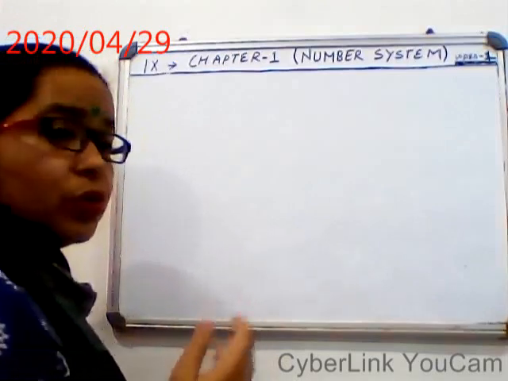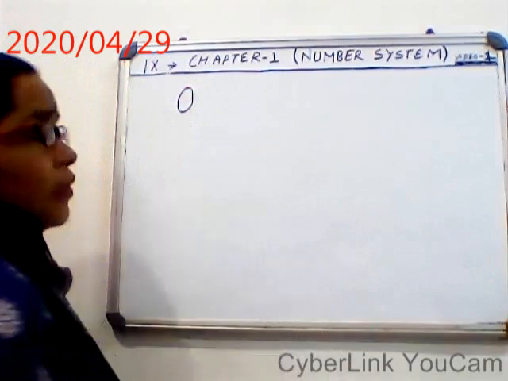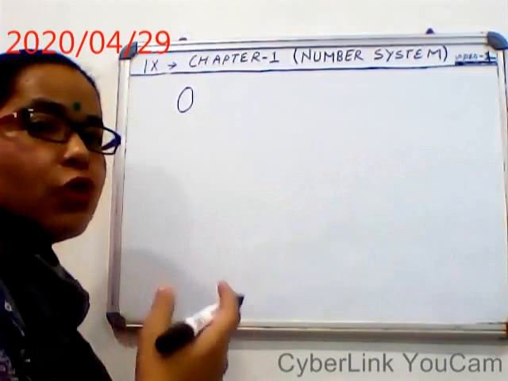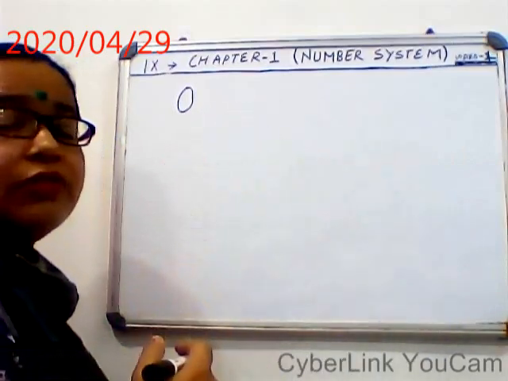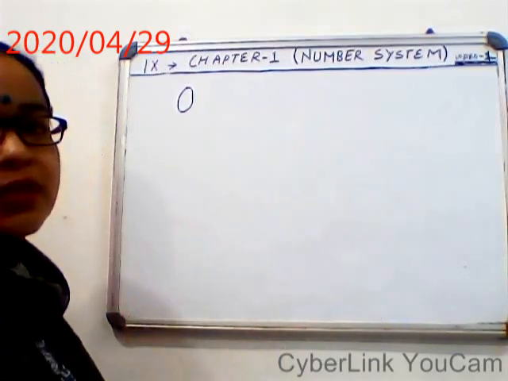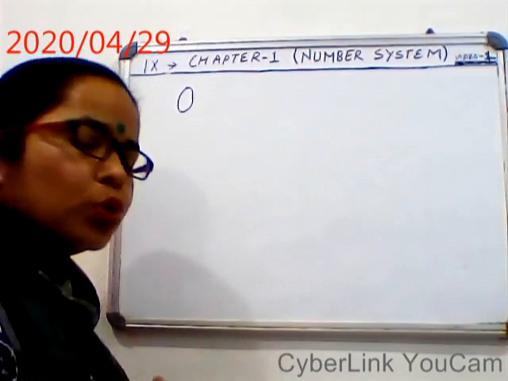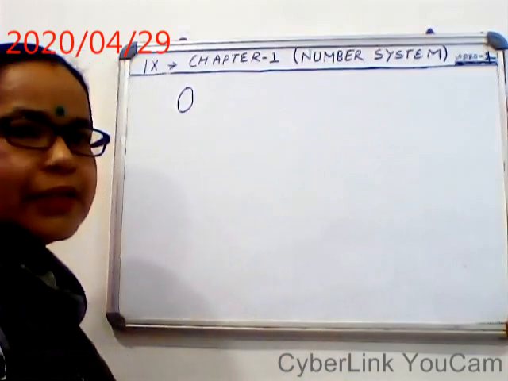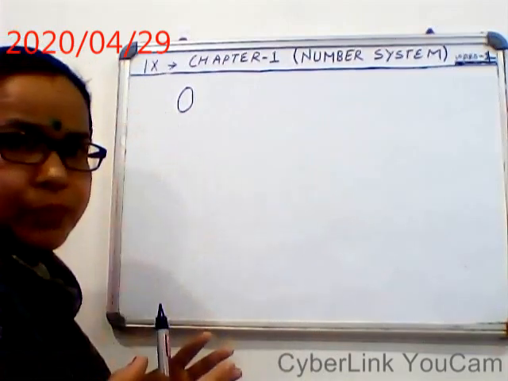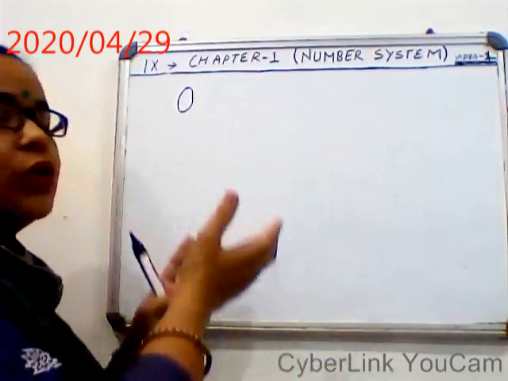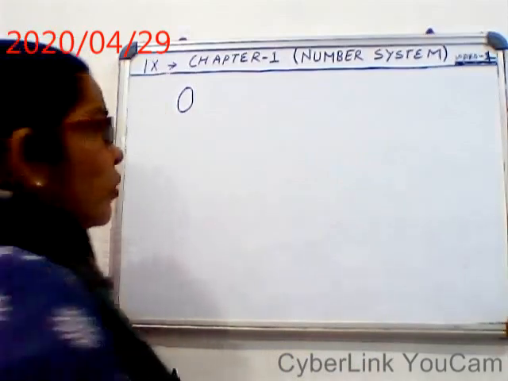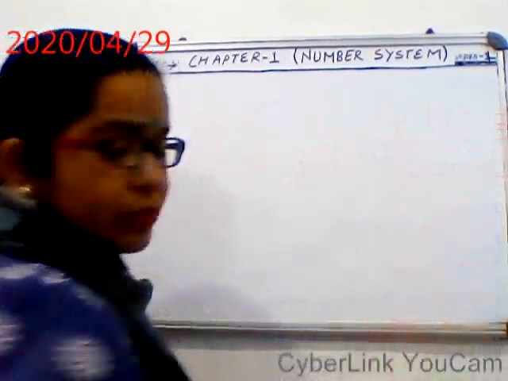No, because 0 is a whole number, which is not a natural number. So this statement that every whole number is a natural number is wrong. But the opposite, every natural number is a whole number, is correct. Similarly with integers: is every integer a whole number? No. But every whole number is an integer. Every natural number is an integer. So you see, integer is a bigger group. Every member of the smaller group belongs to the bigger group. We'll make a small Venn diagram also in the end when we complete all the number systems.